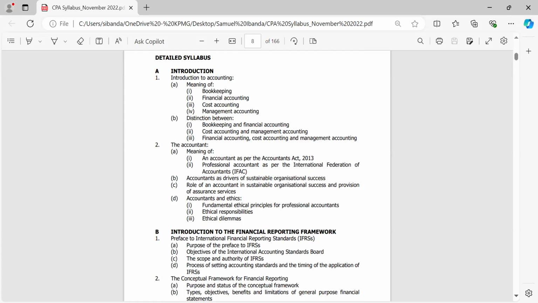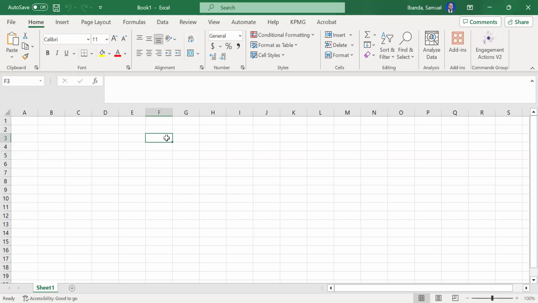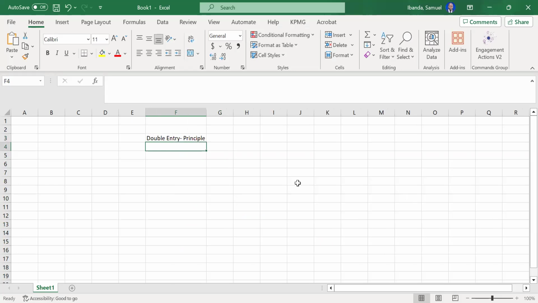As you can see, right now I should have some level of confidence that when it comes to aspects of double entry, it's not something that is hard for you, because one of the key things that you need to understand, especially on your journey to accounting, is that everything rotates around double entry. This is your first principle that you need to understand. If you still struggle with this principle, then most likely you will not understand how some of the other things show up. I know that you can try to maneuver through here and there, but the double entry principle is the first thing that you need to understand.